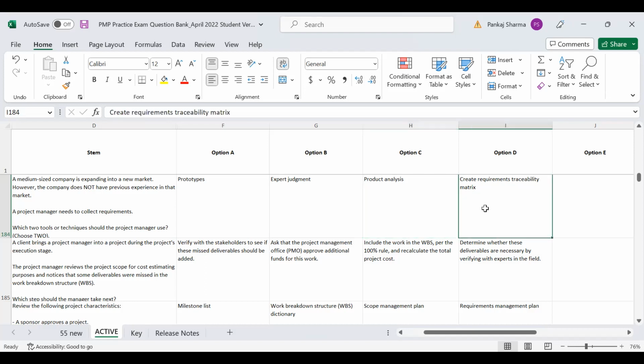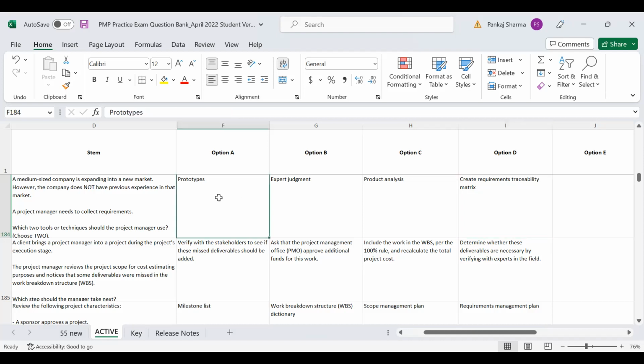Traceability matrix is not used to collect requirements. It is just to map every requirement to its source of origination, like how the requirement is related to business goals, business needs or objectives, and how the requirement will be tested and validated. So C and D are not related to requirement collection or generation at all. This can be done once the requirements are there. Product analysis will only be done when the product is there. We don't have a product, we don't have requirements, so we can't do traceability.